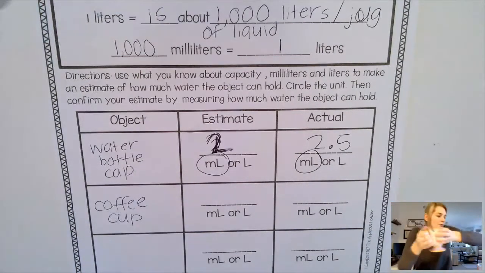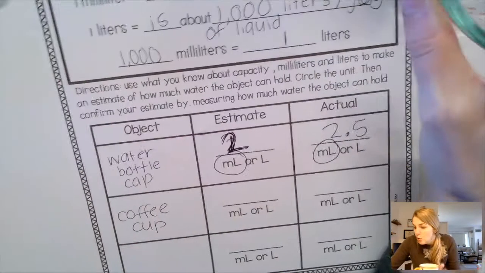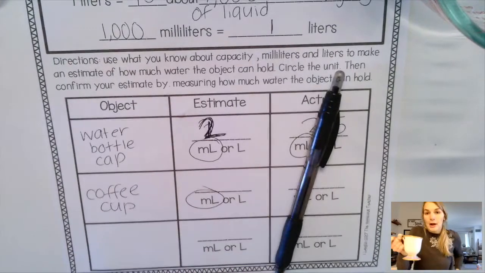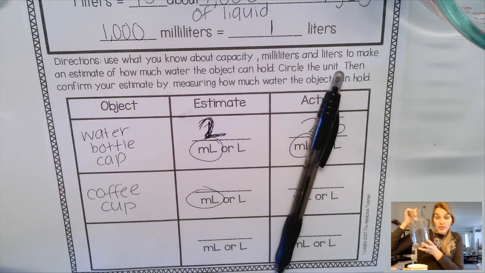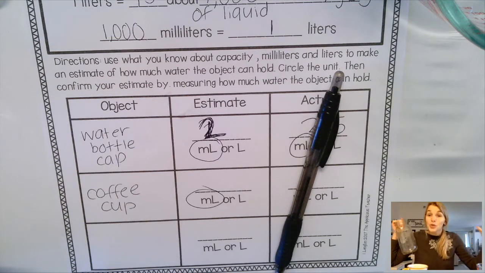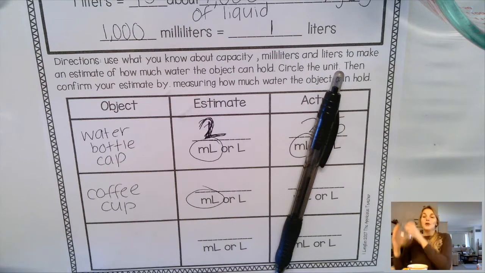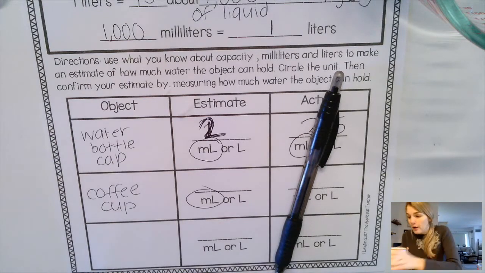And now I'm going to take my measuring cup. Before, I predict that this is going to hold also milliliters, because even though this is a larger amount of liquid, it is not as large as a jug that is going to hold a liter. Remember, liters are large amounts of water. Now, I would love to drink a liter of coffee. I'd be like this all day in class, but that's probably too much. So instead, I'm going to drink milliliters. I'm going to drink a smaller amount.